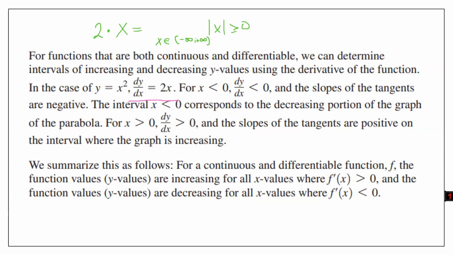Okay. Am I right? Yeah. And as soon as I know the coordinate system, it should be pretty intuitive for me to understand that whenever x is negative, this whole expression is going to be negative. And when is x negative? When x is less than zero. So whenever x is less than zero, this is going to be less than zero. As well as if x is greater than zero, 2 times x would be greater than zero.